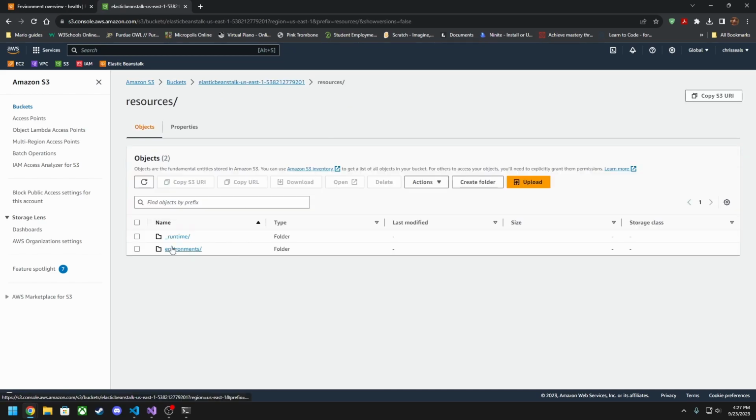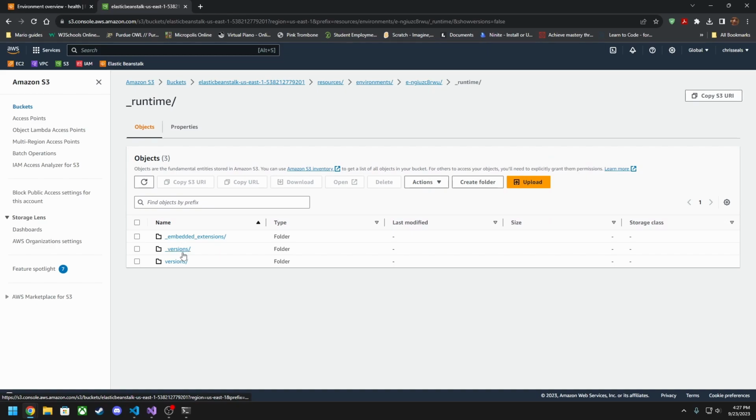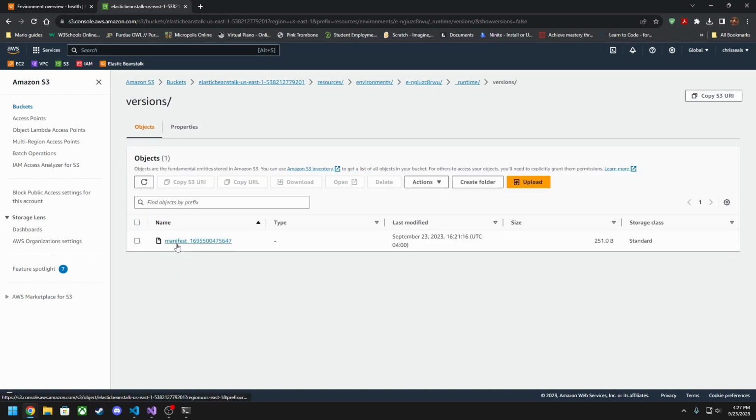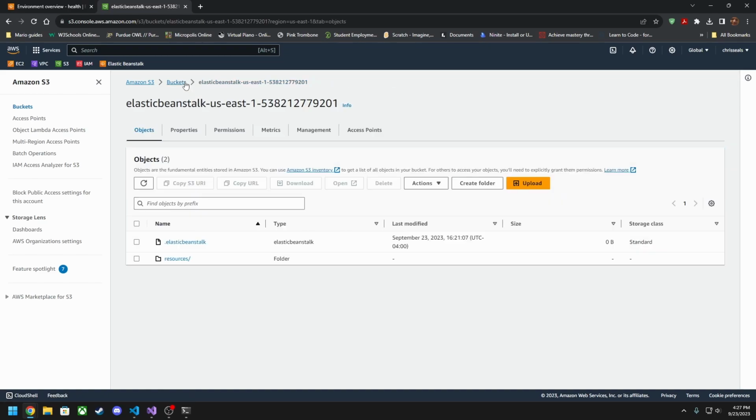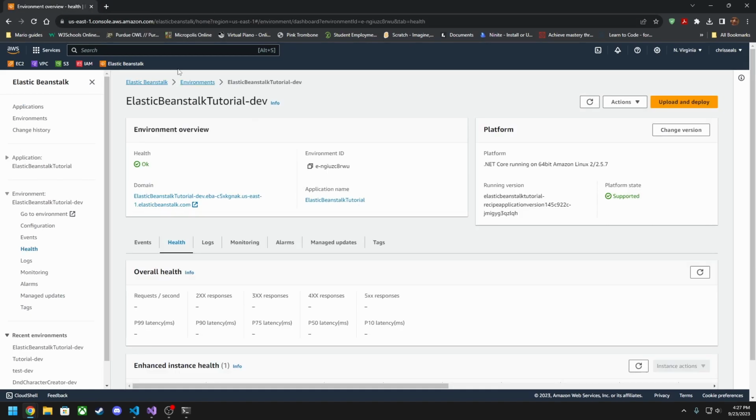So you see the resources, and then your runtime, or no, runtime actually has your .NET environment, I believe. Versions. But under here, it has your source code for you if you want to take a look at it. But like I said, it's handled for you. You don't really need to worry about that.